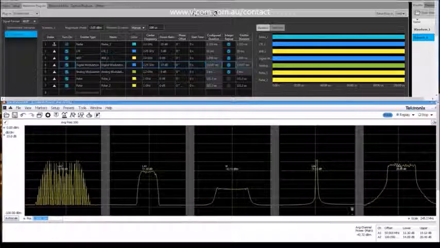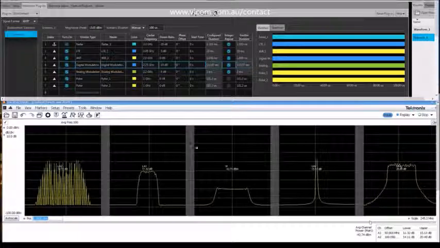So this is a great way of showing that we're producing all of these signals from one generator. So we have all of these signals in one generator, and now you can test your particular setup for that particular scenario.